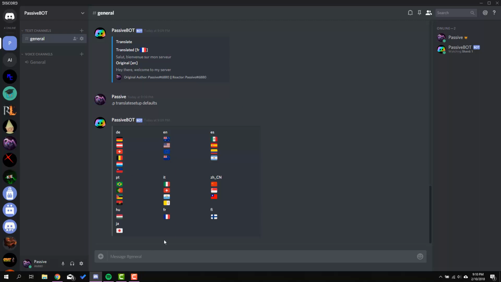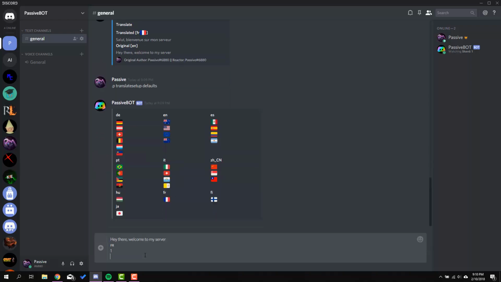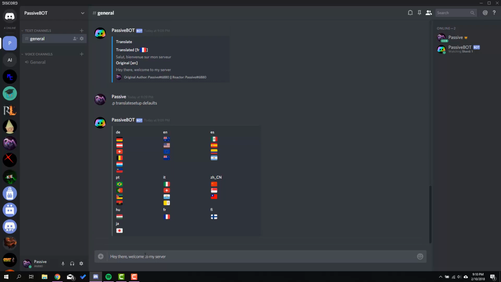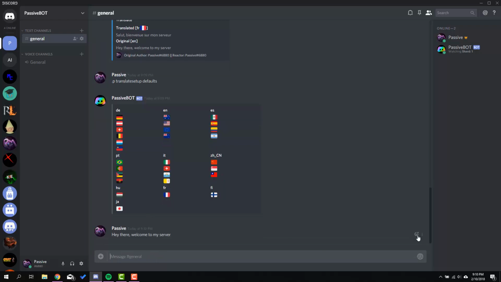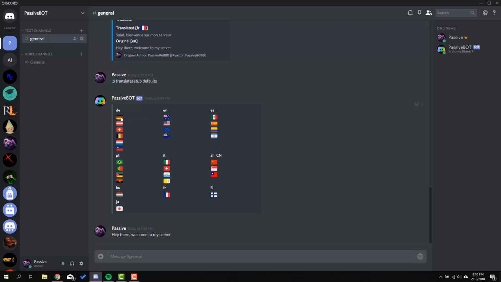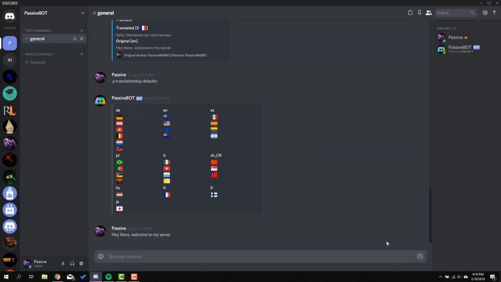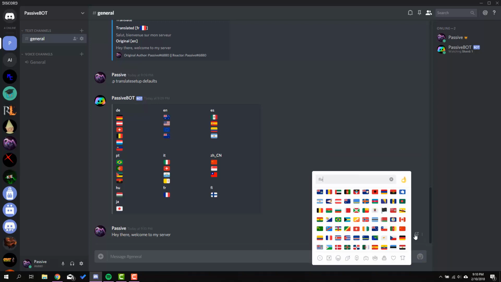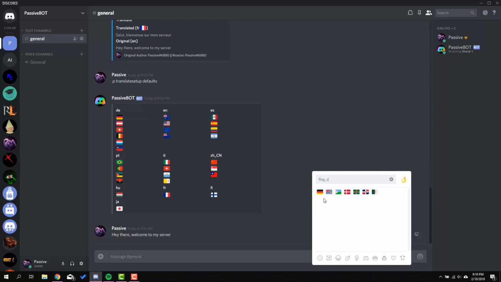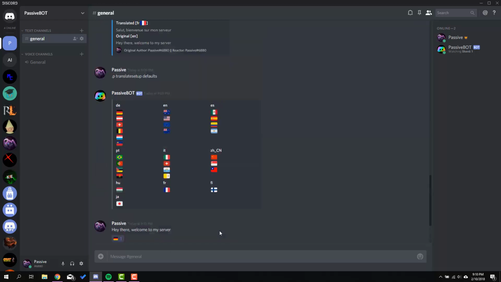So, for example, let's type out this message again, and then we react with one of these flags. For example, flag underscore DE. Oops. React with that, it should automatically translate it.